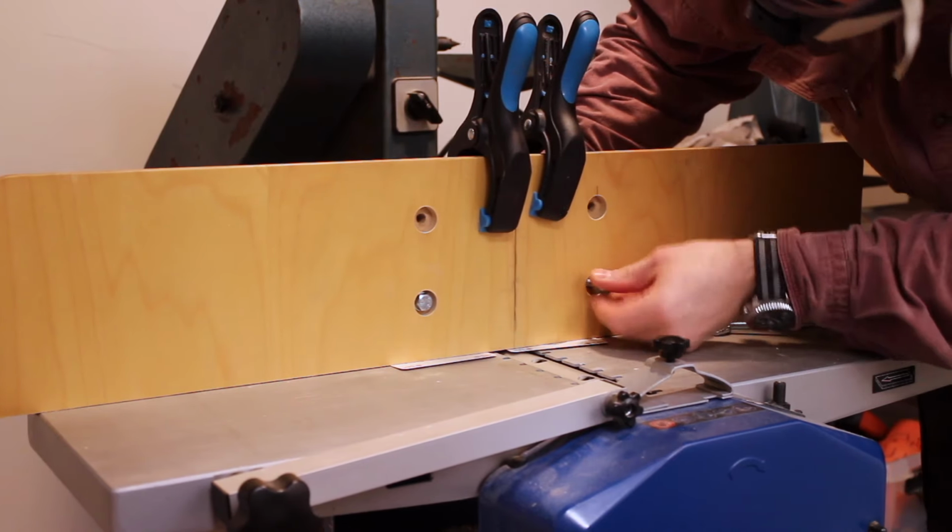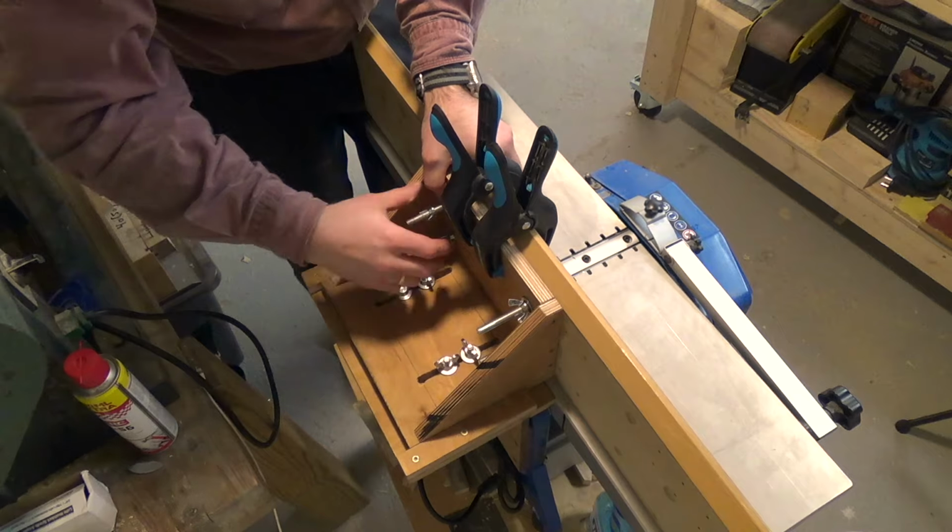I will find screws with a more appropriate length later, but these were the ones I had on hand.